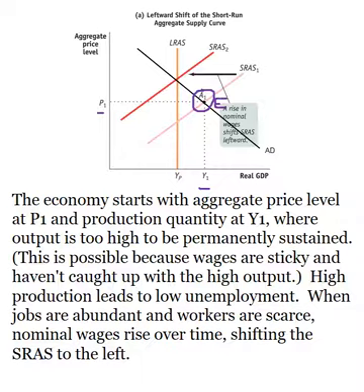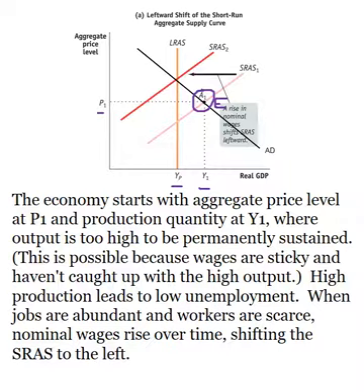So you can tell that our output, our Y1 is our output, is to the right of our potential output. It's greater than our potential output. And if you're making more than your potential, that actually is a problem. It means it's too high. It can't be permanently sustained. Remember that YP, that is at full employment, 4 to 6%. So if your output is really high, that means your unemployment's even lower than the natural rate. Unemployment can't stay at 2% for long. Something's got to give. So that is an unsustainable point.